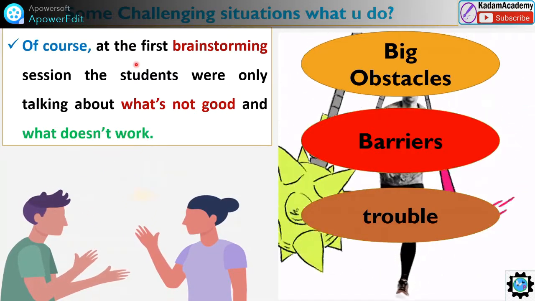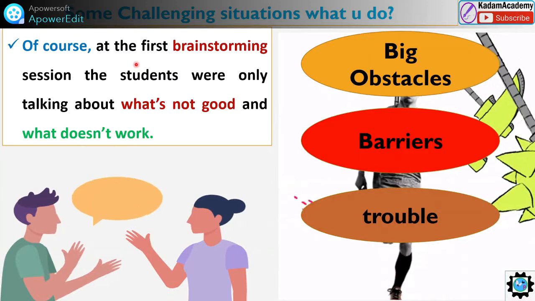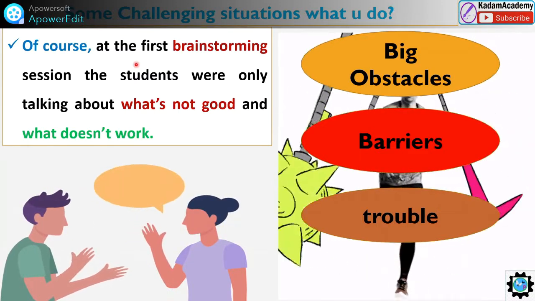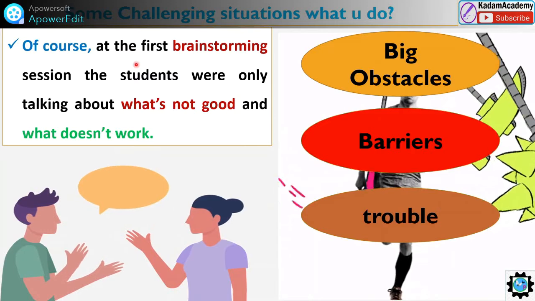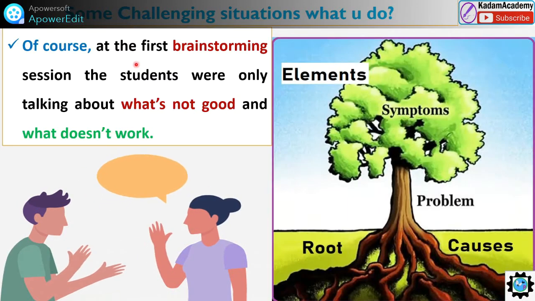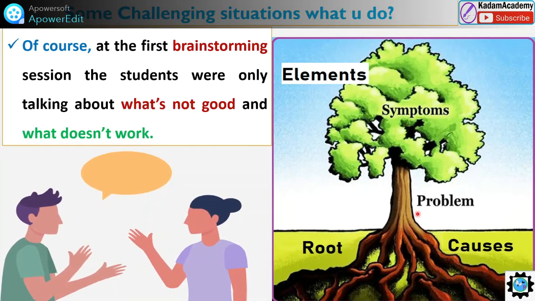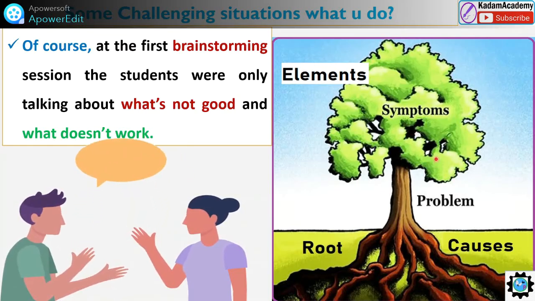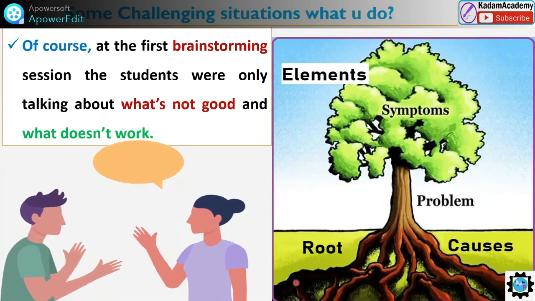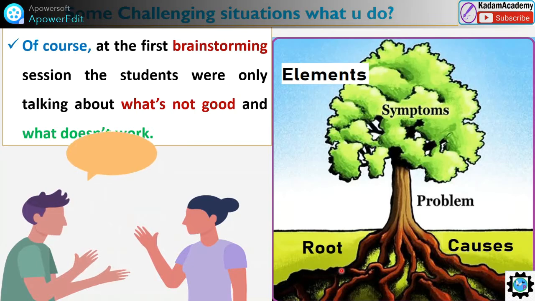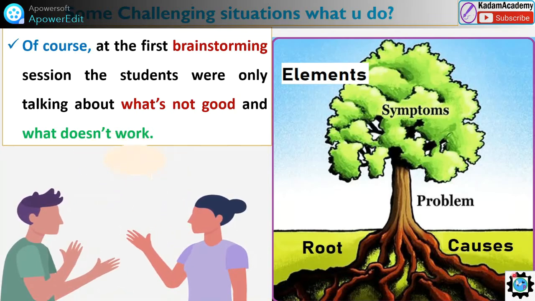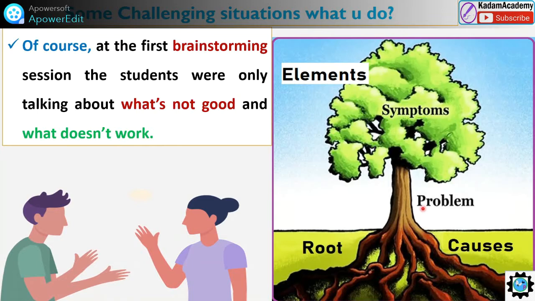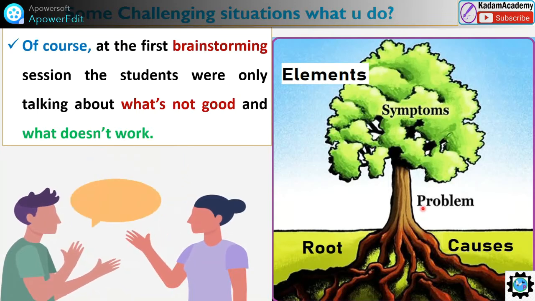The great problem solver usually identifies the very roots of the problematic situation, the nature of the particular problem, which can be clearly distinguished and addressed. Here, they ultimately clarify where the problems or challenges come from. You can visualize this as a tree. Here is the problem, and the problem comes from root causes. Different roots are there. You have to find out, at the end of all the root causes, why this problem occurs. So this identification is required.